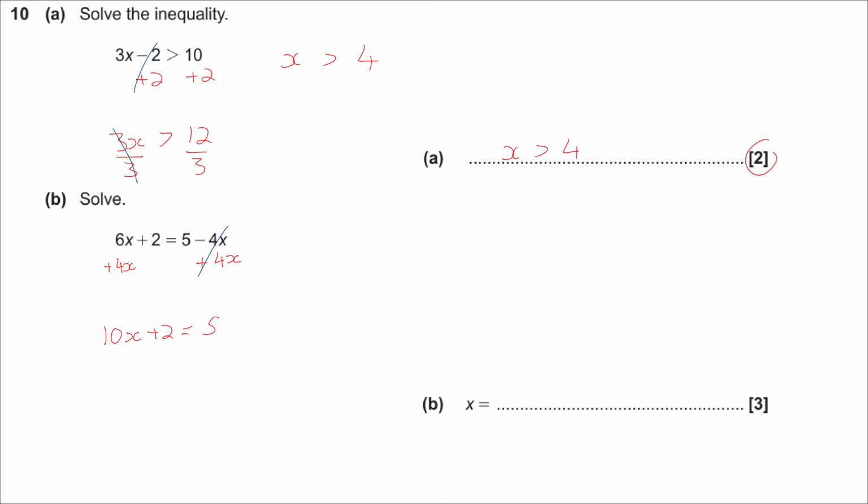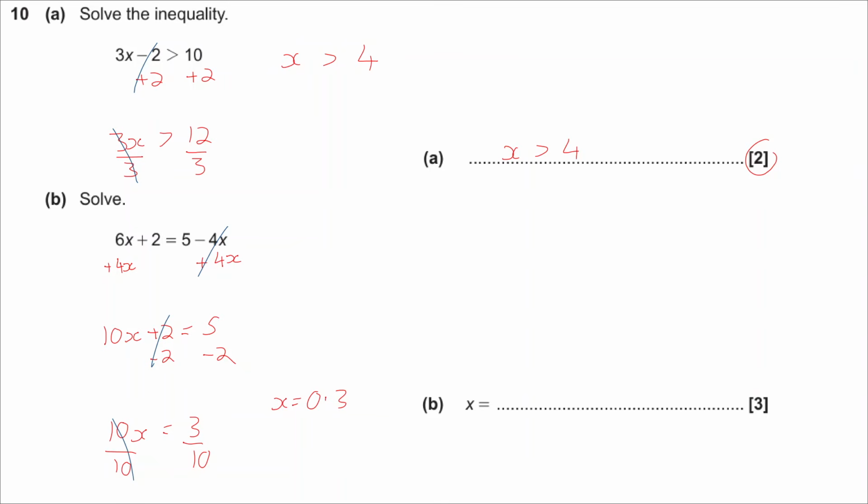Now I'm going to take away this 2 from here and put it over here. So then these cancel, and you get 10x being equal to 5 take away 2, which is 3. So 10 times something gives you 3. You're going to divide both sides by 10. You're going to get a decimal answer, absolutely fine, not an issue at all. So x is going to be equal to, you could actually just leave it as a fraction, but 3 divided by 10, of course, is just going to be equal to 0.3.